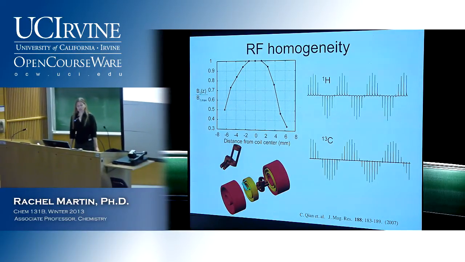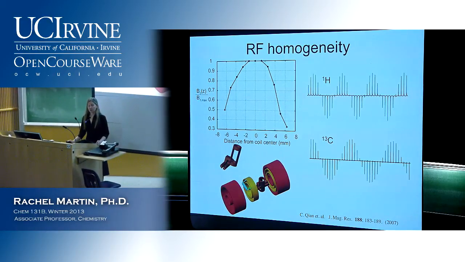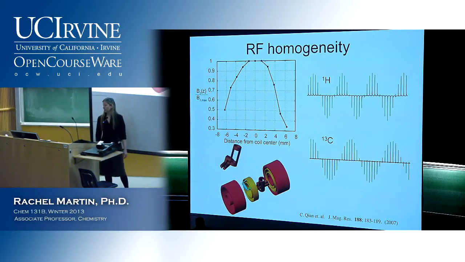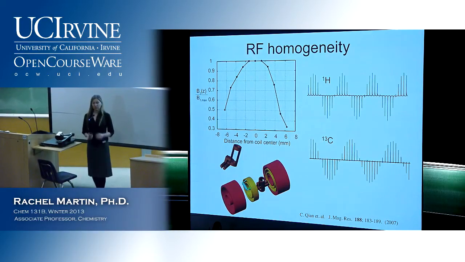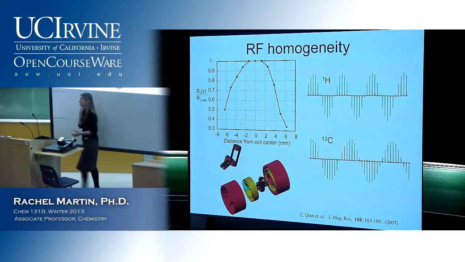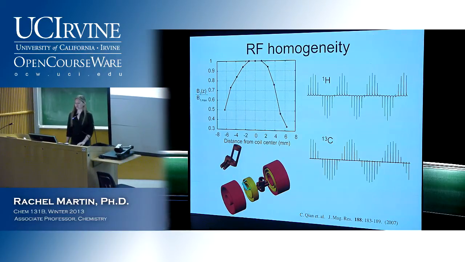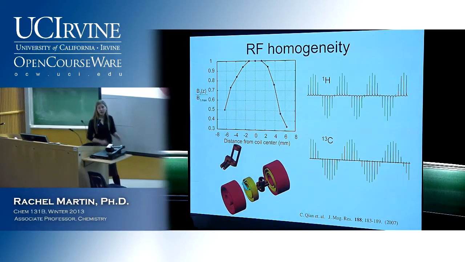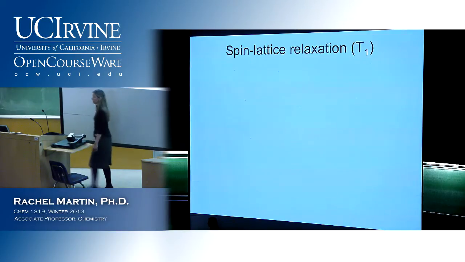So here's a kind of funky looking coil that was built in my lab, and you can see that one of the properties it has is that it has a really nice magnetic field right in the center. This plot is the magnetic field as a function of distance from the inside of the coil. Right in the center, it has a really nice magnetic field, and it falls off very quickly at the edges. And that gives us these very nice looking nutation curves. Now, they look so nice because in that experiment, the sample is restricted to only be in the region where the coil looks perfect.